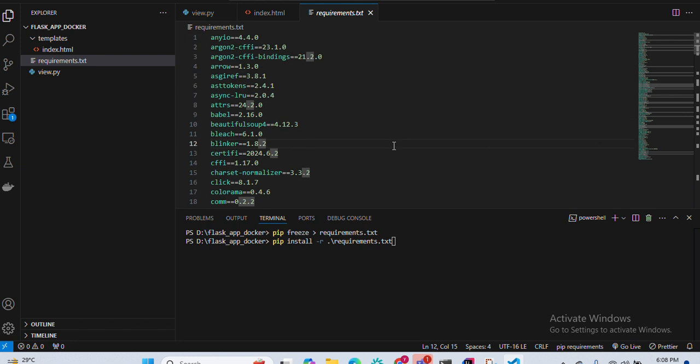The advantage of doing this is that you don't have to run the pip install command for each package. You can simply do pip install -r requirements.txt. So remember two commands, pip freeze greater than requirements.txt and pip install -r requirements.txt. These two are very important commands.